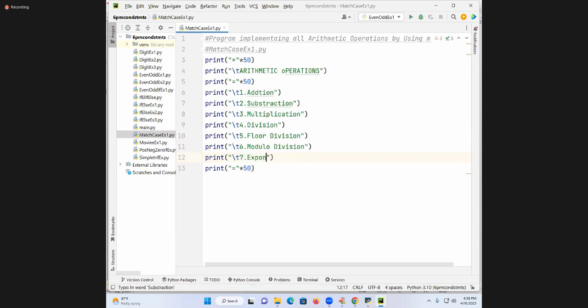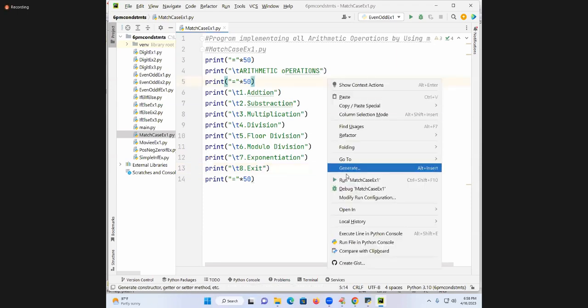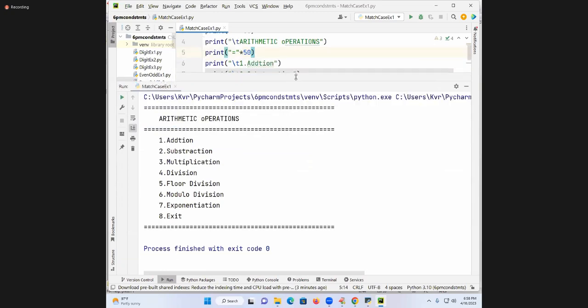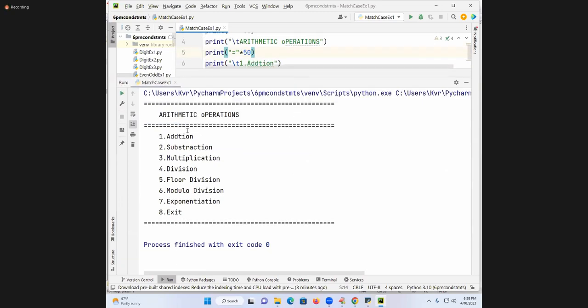Exponentiation. 8th, exit. I'll take it as exit. Okay, look, students. I'll try to run this and see the effect. Are you following me? This is our result, this is our menu which is available here.